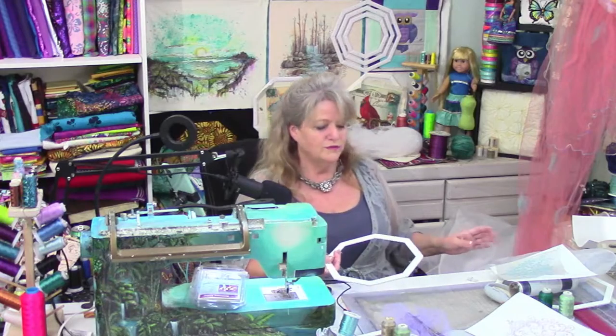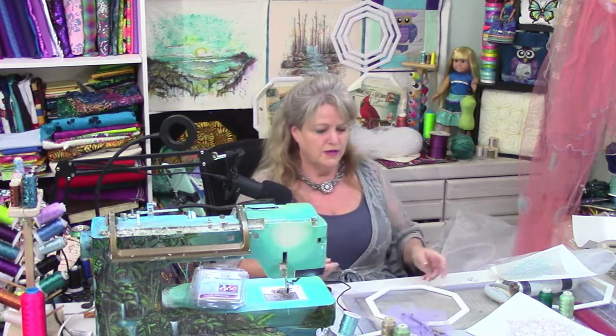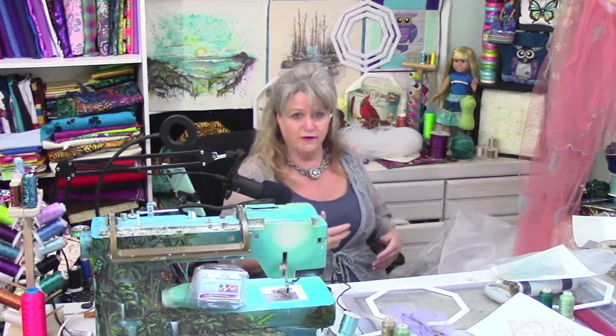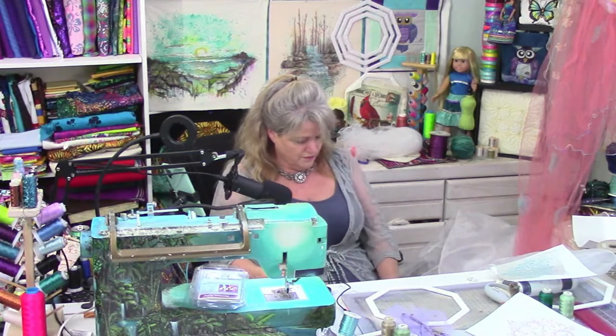Now when stick and rinse is back in, you can adhere it to the back of the hoop. But I want to show you how you can handle it using whatever water soluble you currently have in your sewing room as you wait for the stick and rinse.